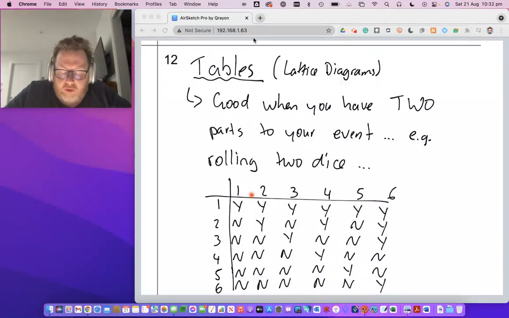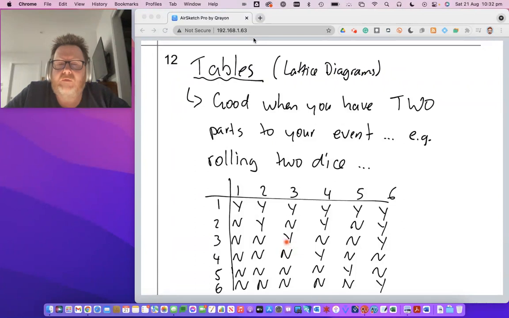You can see here that if this is rolling two dice, I've got 1, 2, 3, 4, 5, 6 here, and 1, 2, 3, 4, 5, 6 here. But I don't make this 1, 1, 1, 2, 1, 3, 1, 4, 1, 5, 1, 6. Really, this section in here is to describe what outcome you are looking for. So, for example, if you're looking for the sum of the dice rolls, then that might say 2, that will say 3, that will say 4. This one down the bottom here will say 12. Or if it was the product, multiplying, that'd be 36, and this would be 5, and this would be 9, etc. In this instance, I've just got Y's and N's. Y's for yes and N's for no.